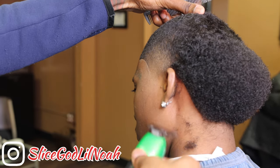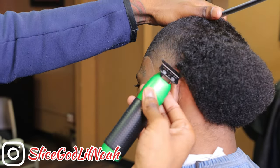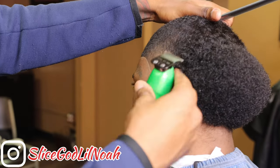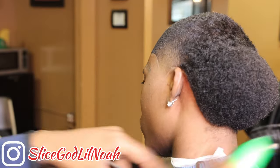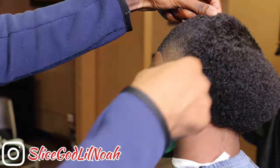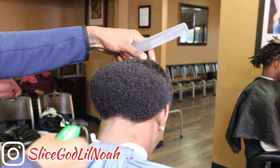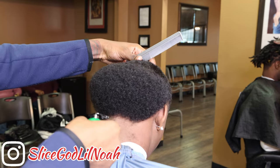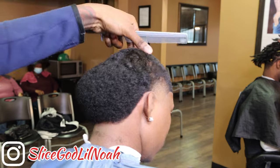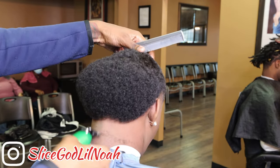Like, all that plays a part of being a great barber, bro. Like, you got to take your time. Like, you got to go the extra mile doing extra things. You know what I'm saying? Because you can run through 30 heads in a day. I know barbers that do that. They probably end up making more dollars than me, but I'm going to be able to charge more eventually and make more money off of one head. You know what I'm saying? Like, your 10 heads might be my one head. I ain't even gonna lie, I be wilding myself sometimes with these haircuts, bro.